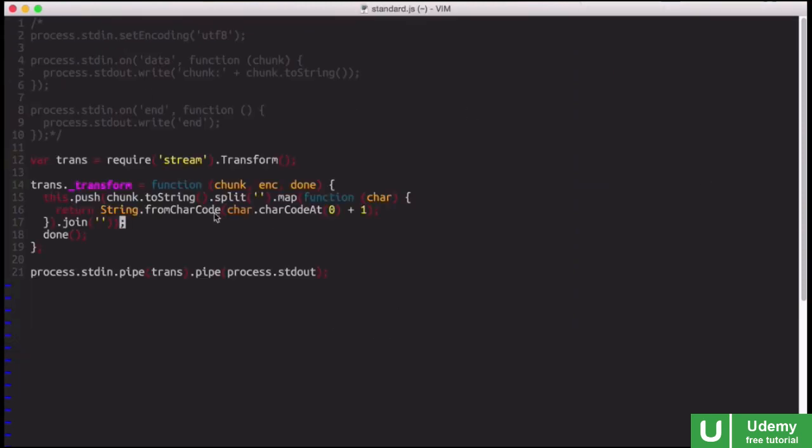So as you can see, it's easy to use standard in and standard out both with streams or just kind of with a more regular JavaScript pattern. But either way, it's very easy to create utilities that take input from the command line or print input back out to the command line, which means you can use JavaScript to create little utilities that you use in your daily development workflow. Isn't that handy?